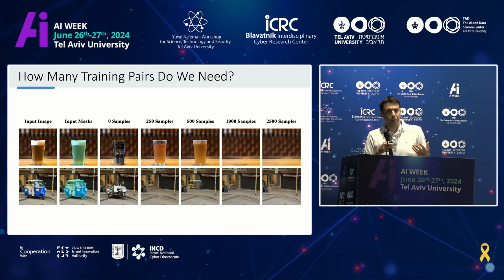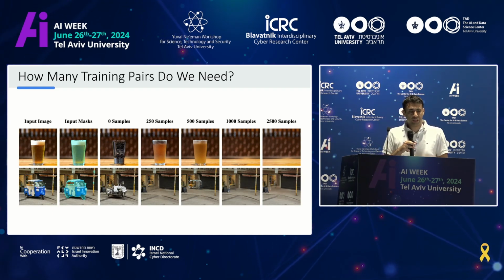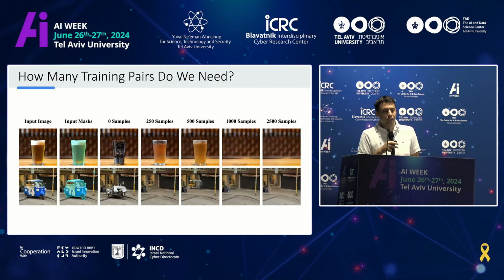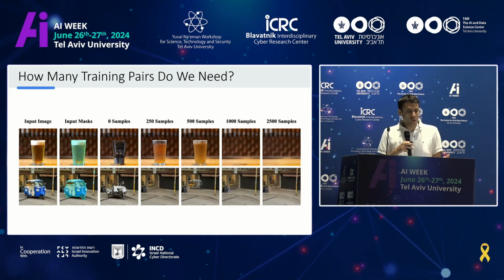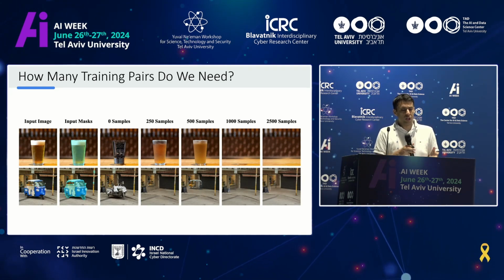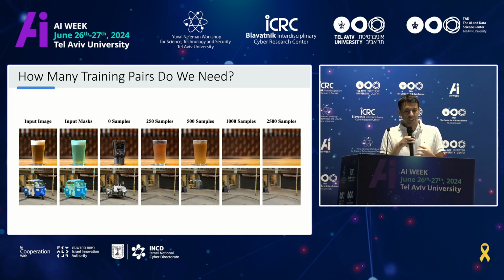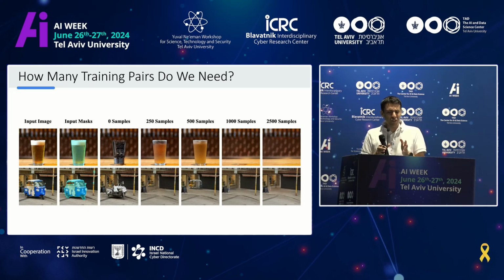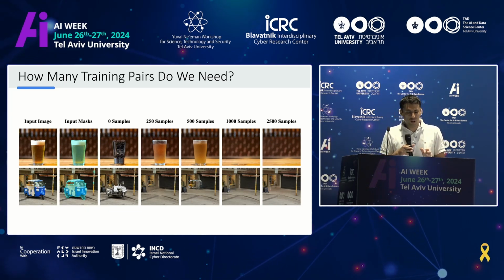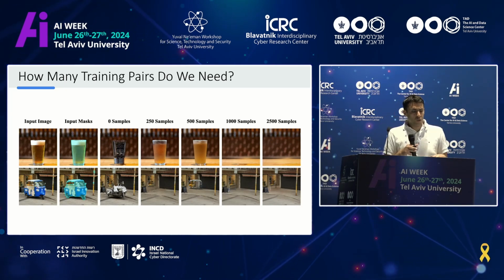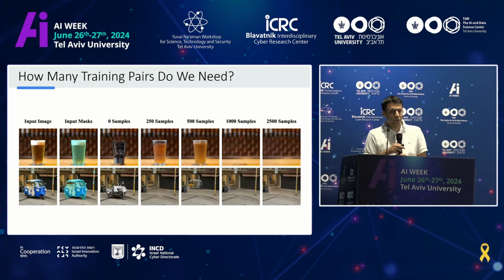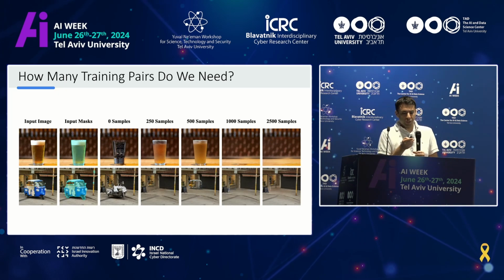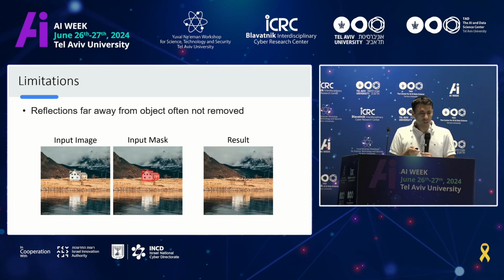So it's somewhat expensive to collect this counterfactual supervision. So how many training pairs do we actually need? So we ablated this for 2 images. We trained the model on 250 samples, 500 samples, 1,000 and so on. And you can see that even 1,000 samples were kind of enough for one of them, and even fewer than that were good for the bottom row. Okay, so you don't need that many images to make this happen.